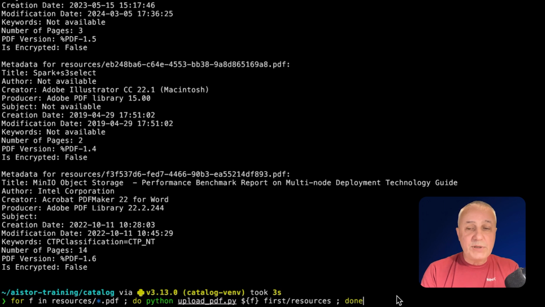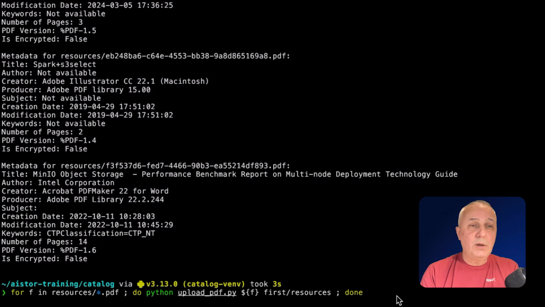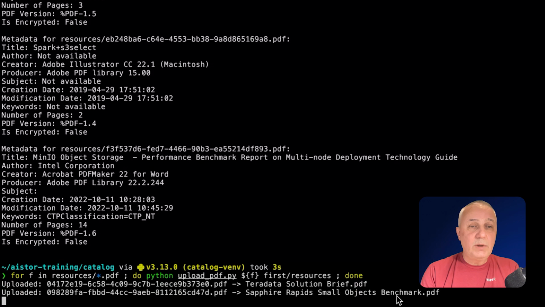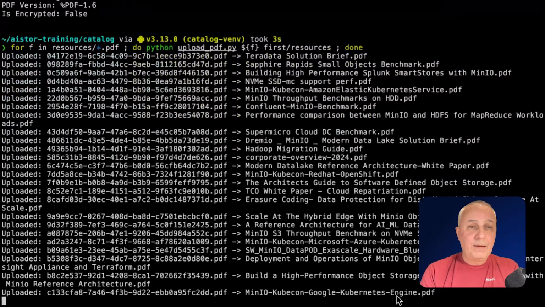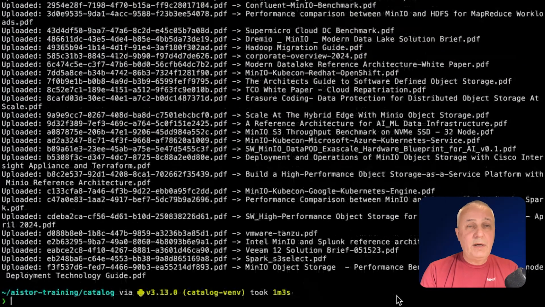Let's start this process, and you will see that it will take each PDF file, rename it, and then upload it to the object store. All the files have been uploaded, and now let's switch back to the browser to see what we can do with the catalog.